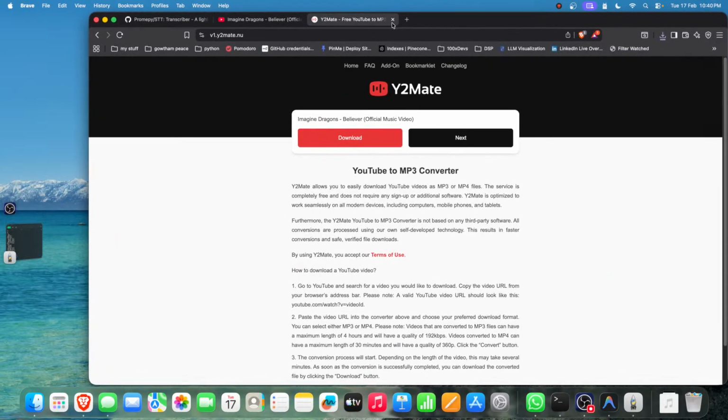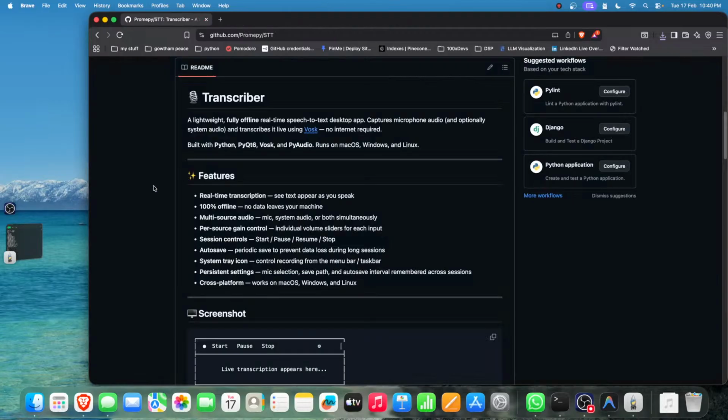So yeah, it's cool that I'm able to do this. And you see here, as it's working, it changes the color, and I'm able to pause it, stop it, and everything right from here itself.